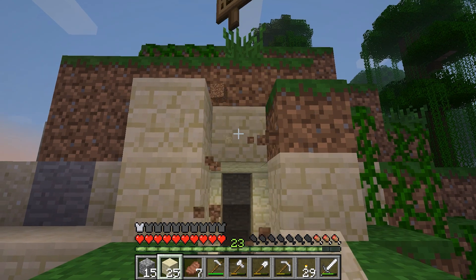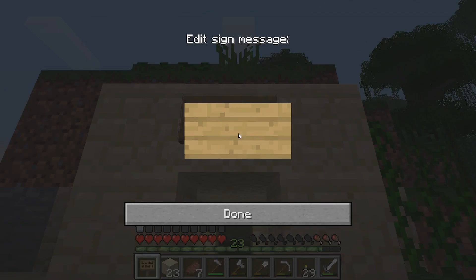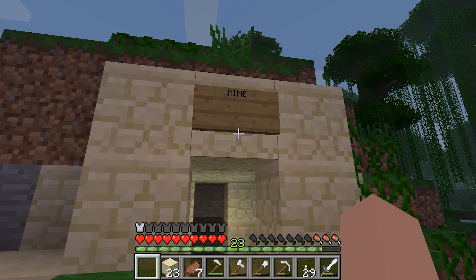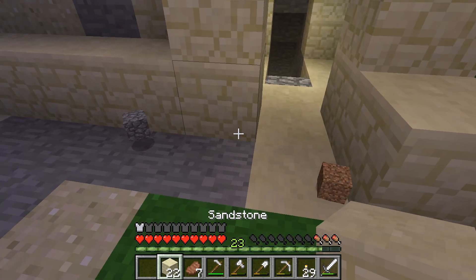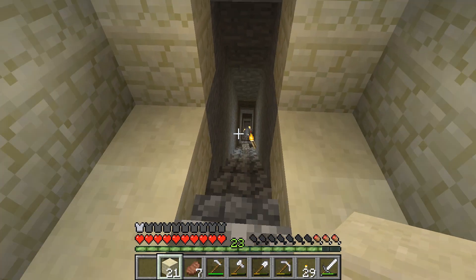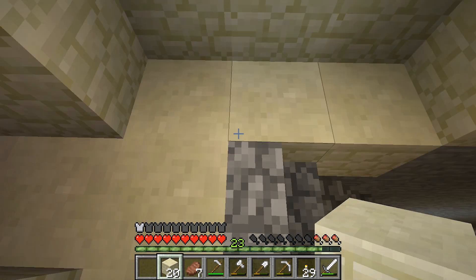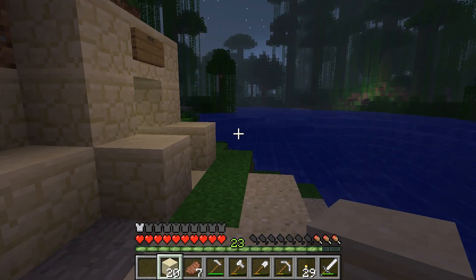I guess we could take out this stuff too, make it look a little bit more official. Throw that sign on there — now we can be sure of ourselves and be like, mine. That's the place. I could say Moria, or... what else should I call this? Actually I'm just going to leave it like that for now. I'm going to name it something — if you guys have any ideas on what to name the mine, just let me know. I love naming stuff in the game; it makes you feel more attached to it. That just feels like you're entering some kind of Egyptian puzzle palace or something. For now that looks a lot better than it did, so we're going to stick with that.